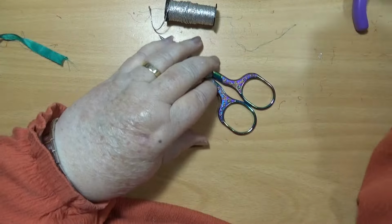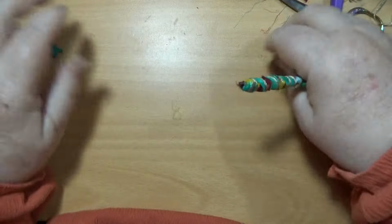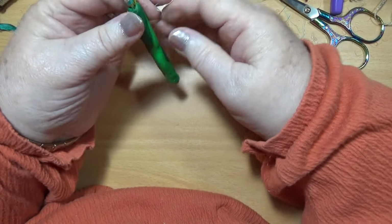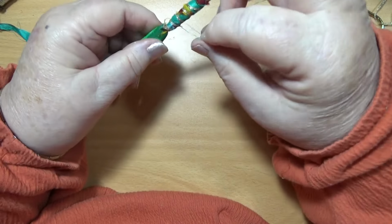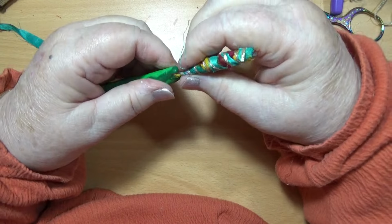We've got a bit to go yet. We're not finished yet. Righto, so that's about as much as I'm going to put on that part of it anyway to start with. After it dries, I could add the odd bead or two, but we're about to put that into practice now, this other part of it.